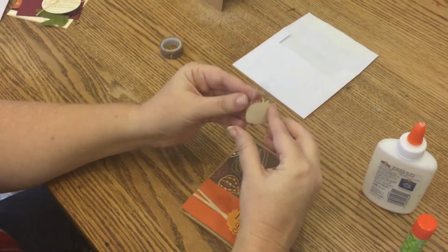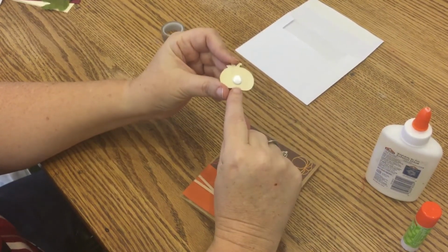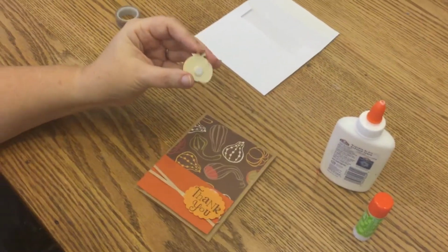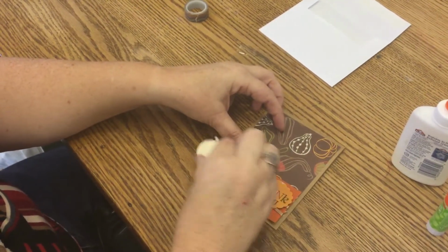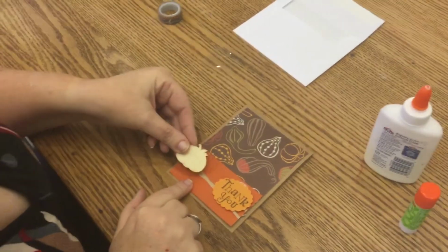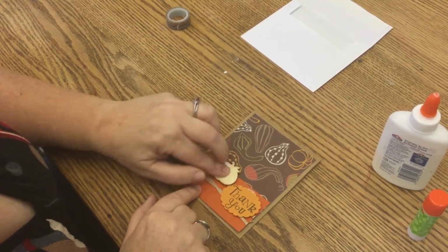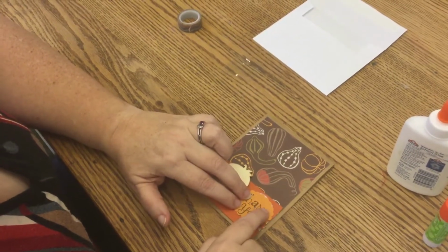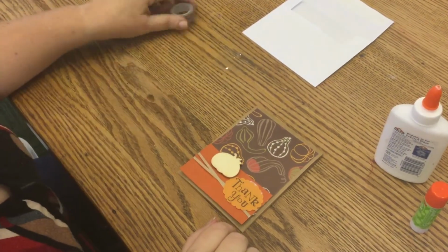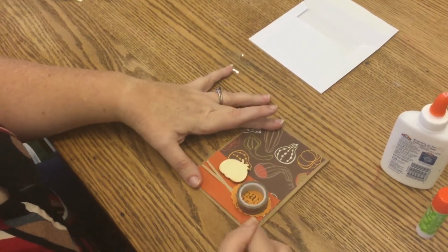Okay, this thing is a wood veneer pumpkin, and it's got this plastic piece, and it actually has a dimensional in the back so it can be popped up and raised. So this little guy, for me, is going to go here, but you guys can actually put him any place. I want my crisscross ribbon to show. What am I doing? Okay, so I'm going to put it up here so my crisscross can show. So this one's going to take a little bit to dry because I put the liquid glue. If you need to, this is not very heavy, but just an example, put something on your card to hold it down.